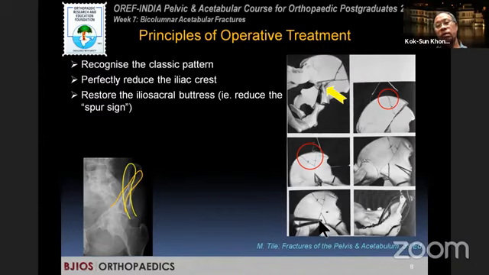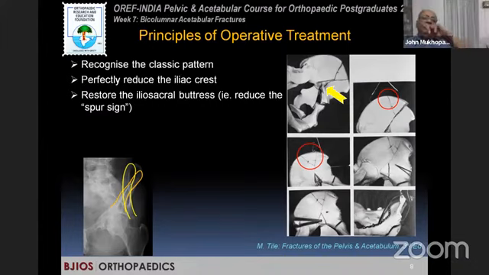So this is a very good spike. Before reduction, for doing this, you can use a ball spike and push it down until you get this, and then you will see a small fragment. It looks very unimportant, but it's really a keystone. Put a 3.5 lag screw and hold it in place. And do this before you put your spring plate, because if you put your spring plate without this fragment in place, you may actually cause a displacement between the iliac buttress and the anterior column at the joint level.